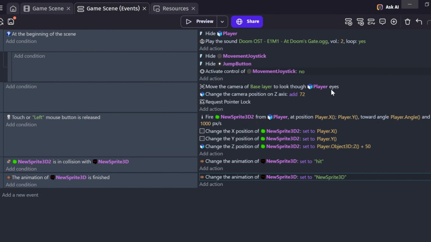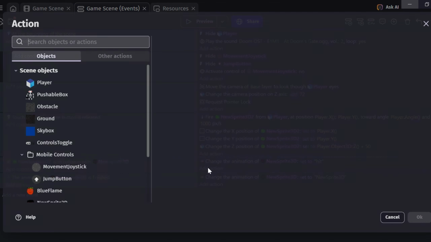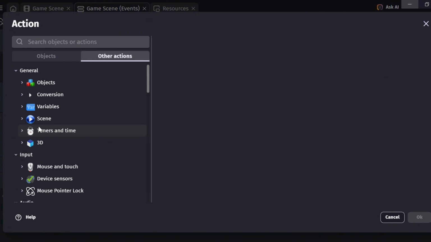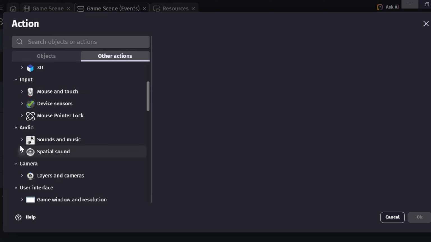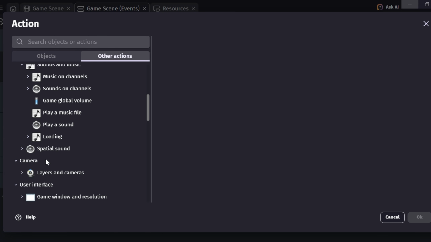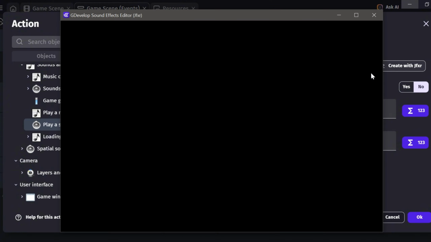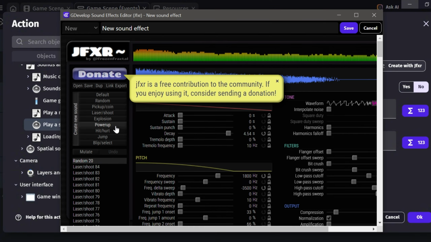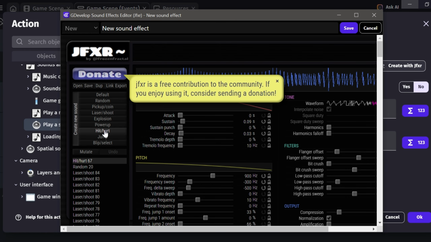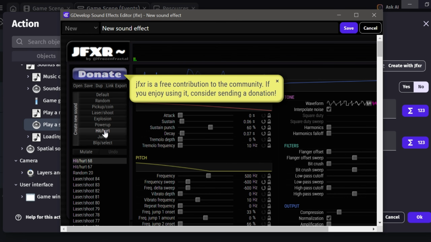You can also add sound effects if you wanted to. Add a sound effect, play sound. I'm going to create a sound here. It's not bad.